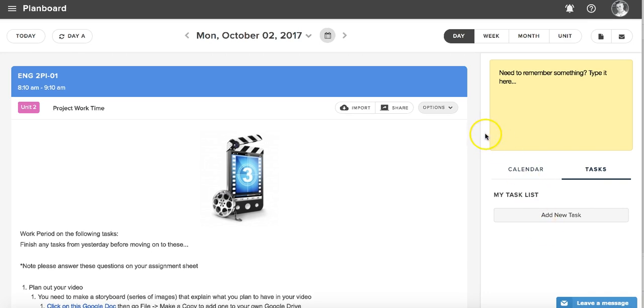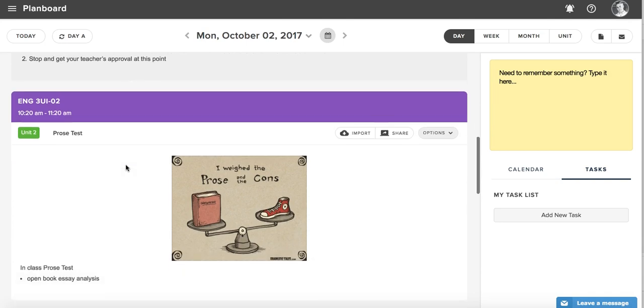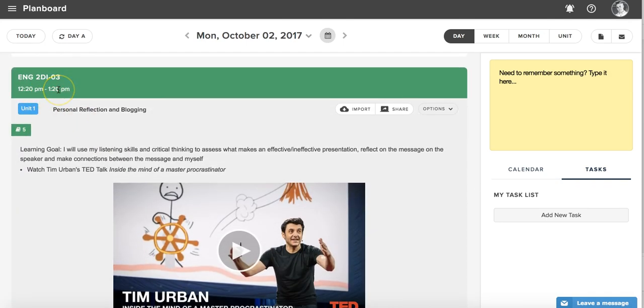So I mentioned this is the daily view in your lesson planner. I can see the course subject I'm in here too, what time this class is running, and if I scroll down throughout the day here, I can see my lesson plans for the day and get a quick overview of the day, where my courses are, the times they are.